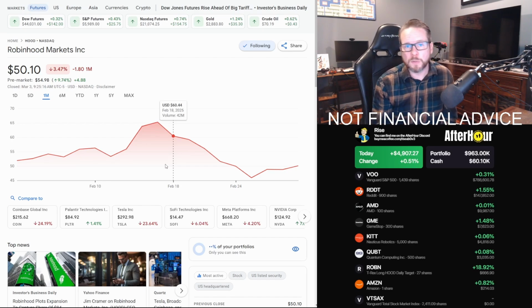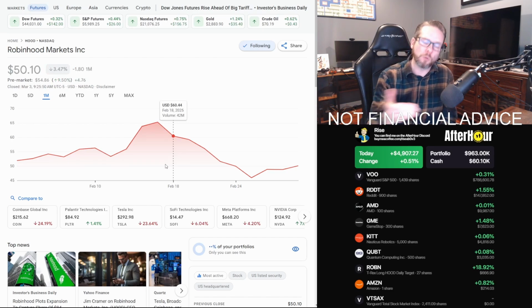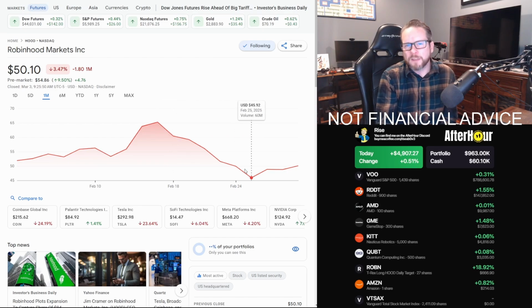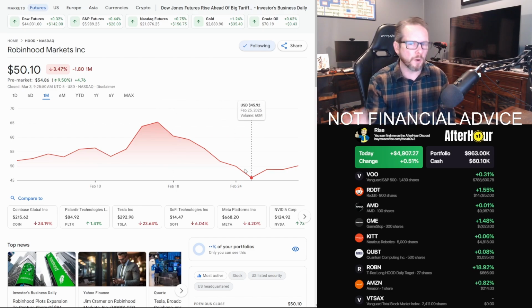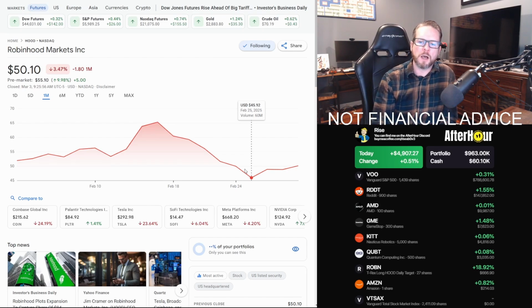But if you're really just doing it to generate premium and don't mind assignment, which is, in my case, what I'd be doing with this particular contract, well, you generally want it to go up. If you get assigned, cool, but hopefully it doesn't drop to 25, right? Because that'd be painful. Then you're still paying $50 a share minus $1.87 per share, right? So that'd be painful. You don't want to do that.